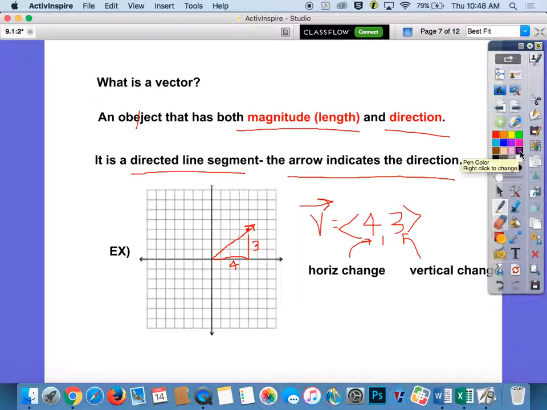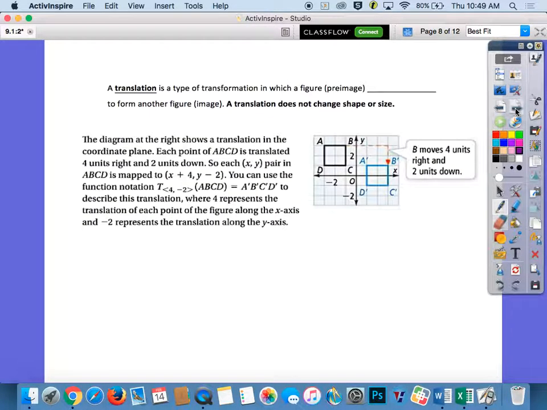Let me give you guys another example just to kind of wrap our mind around it. If I gave you this vector here, the horizontal change is 4, the vertical change is going to be negative 3. All right, so it really is similar to just doing your x and y coordinates. If I had something going in this direction, it would be negative, negative. And that's going to matter here because it's going to help us with some of this notation.